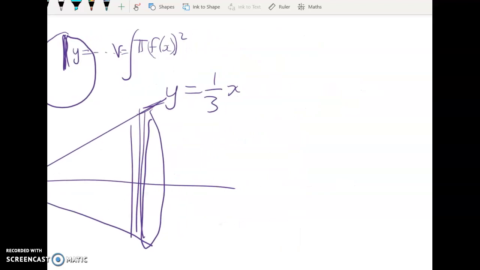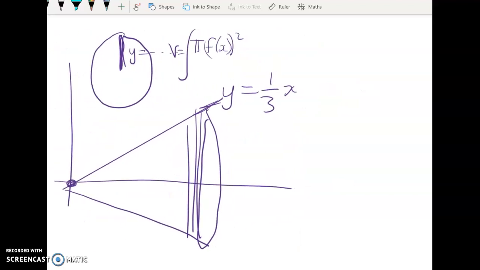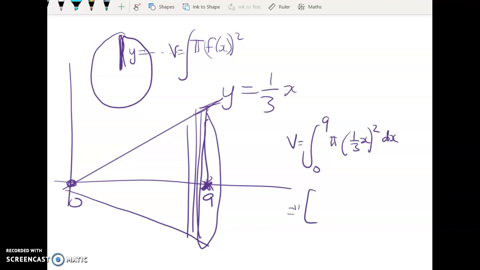So for this example here, suppose that I wanted to go out to, I don't know, x equals 9. And you can very easily from this, by the way, find the formula for the volume of a cone. You'll get the integral of pi times (1/3 x) squared dx, right? And then we go on and we get pi times, what's that going to be? We've got 1/9, so 1/9 times 1/3 x cubed between 9 and 0, and so on. So that's how we do a simple one.